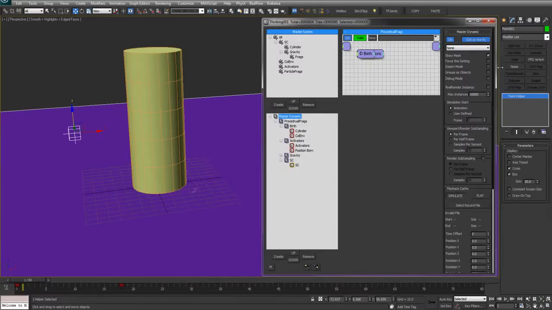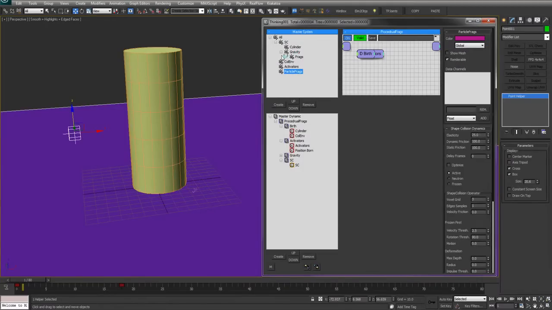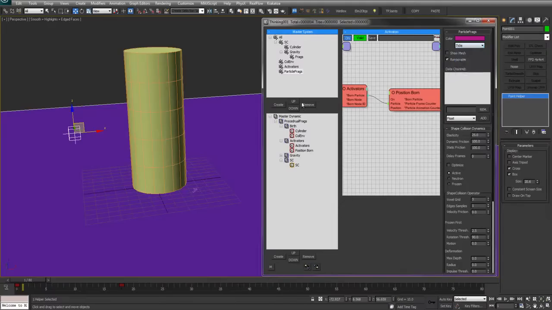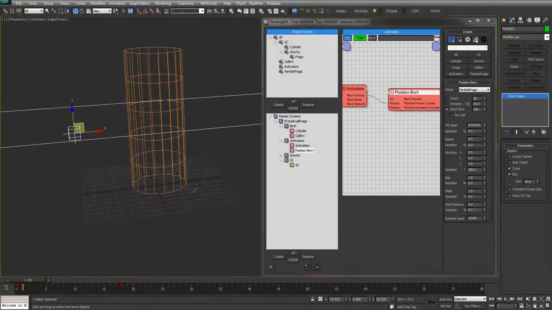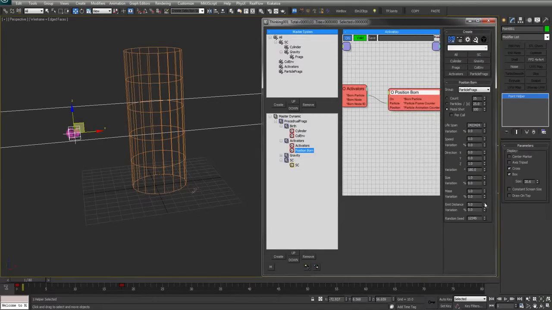When you're under master dynamic and you've got set to show mesh and none, instead of showing ticks, none, any other group will default to a global rule. So just make sure your particle frags, which is your particle born based off your activator, is turned on to ticks or dots or whatever you want. That way you can actually see what's going on. So throw up your emit distance. And let me just turn that off so we can see live update.